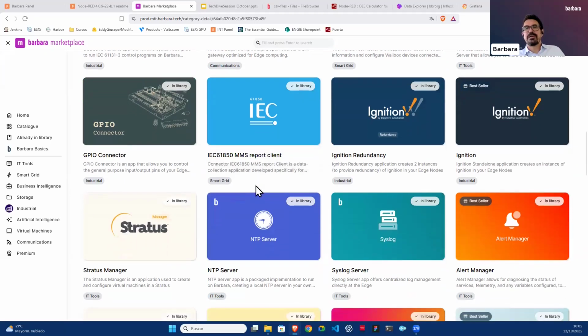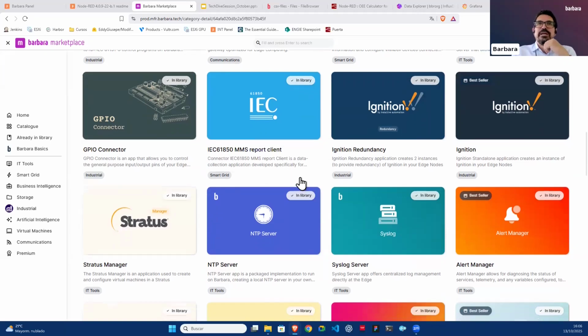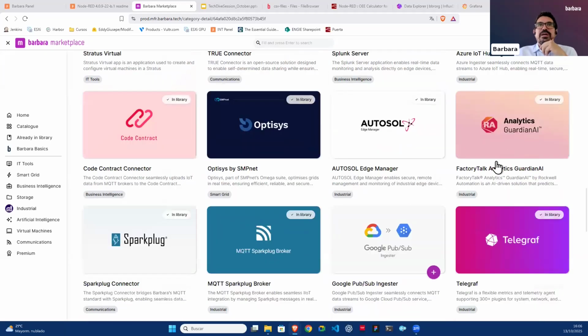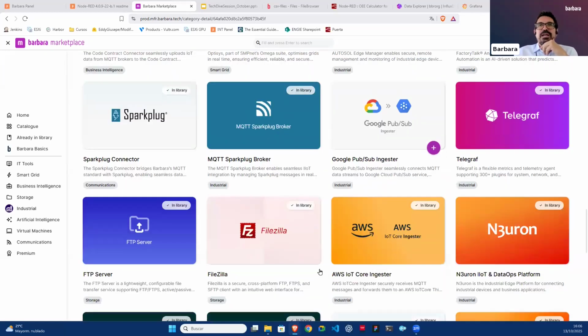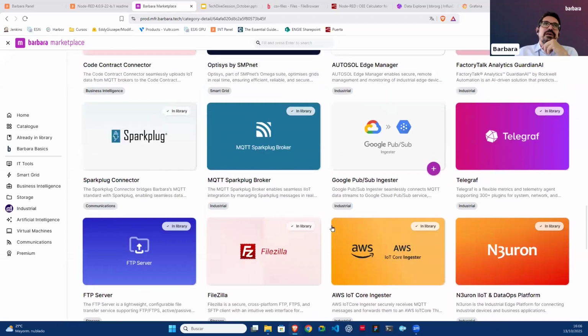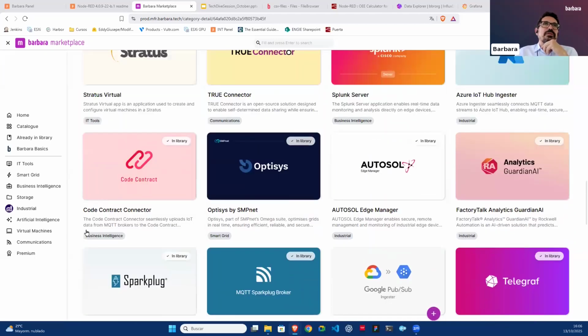There are a lot of different applications that allow you to get information from different equipment and move that information somewhere else, including cloud services like Azure or Google, or even solutions like Neuron, Litmus, AWS, different possibilities, right?